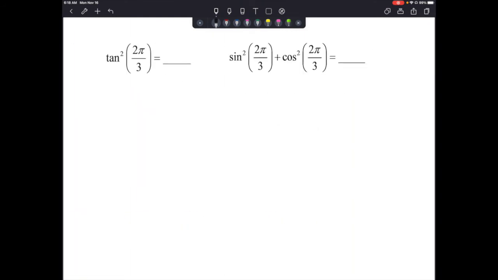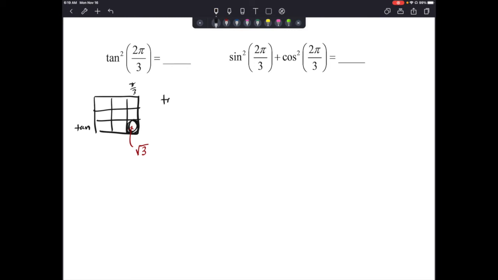Okay, now we have the tangent of 2 pi over 3 squared. So we've already gone through the sine and the cosine of this one. Just thinking about this one more time, since we're on a different page, remember tangents are down here, and we're talking about 2 pi over 3. So here's our pi over 3 angle, over here in the corner. What we see on our reference chart when we do that is going to be the square root of 3.